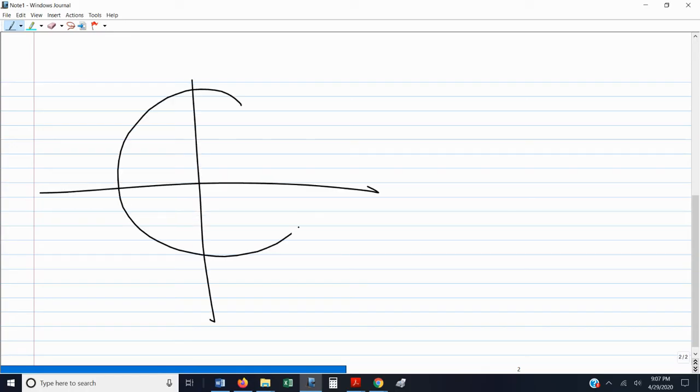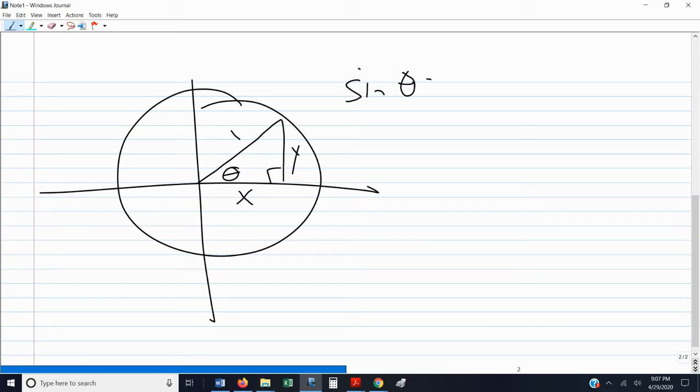Let me go here. We drew a triangle in the unit circle. We said that the angle is here. And we knew that the radius of the unit circle is 1. This is the x value, this is the y value. I'm not going to narrate this in a really detailed way because that was what the first video was. And then we had the sine, the cosine, and the tangent.